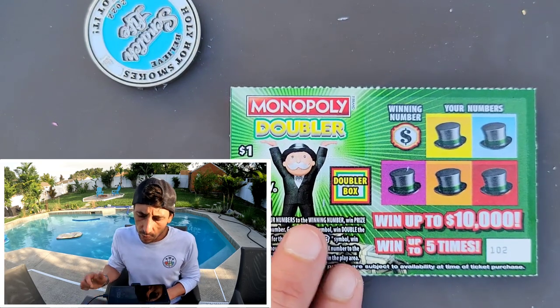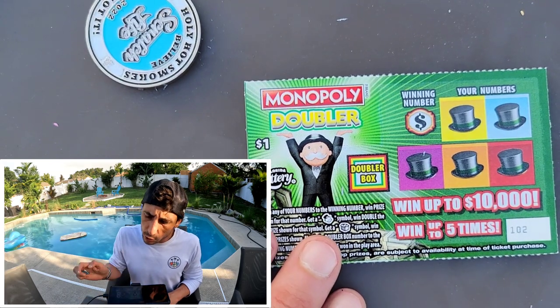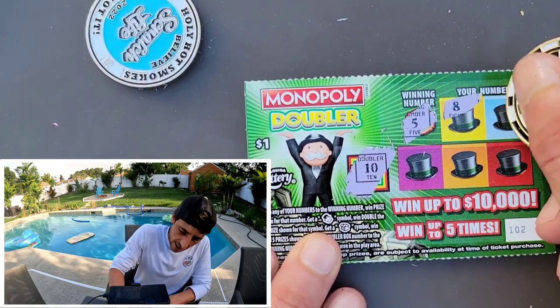We got a quarter back. And we're not done at all. Not done at all. 102, and we got all the way up to 170, guys. We got 70 tickets remaining, pretty much. 10 and a fiver. 8.